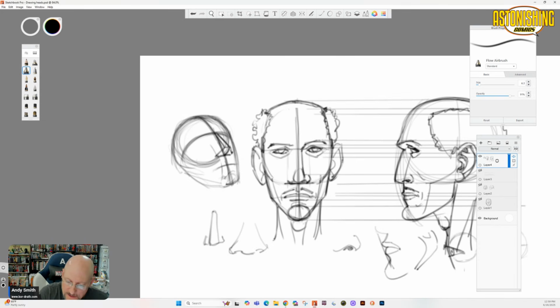You can see his brow right here really sticks out. So I kind of even project that out when I'm drawing, and then I can wrap the brow around his head properly.